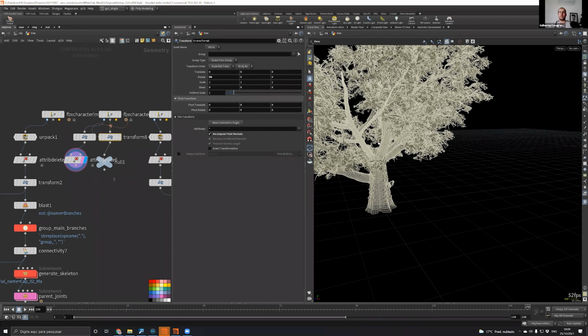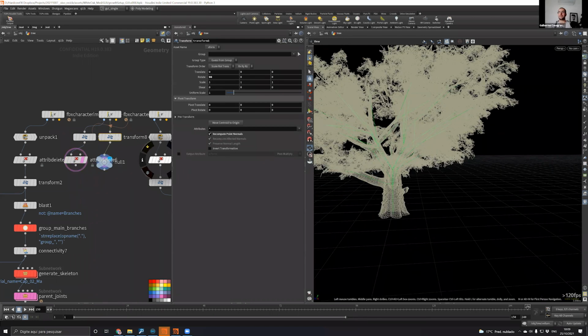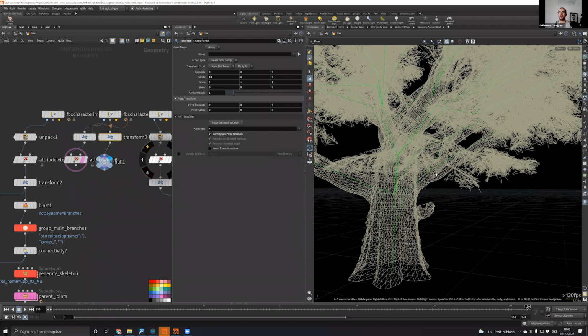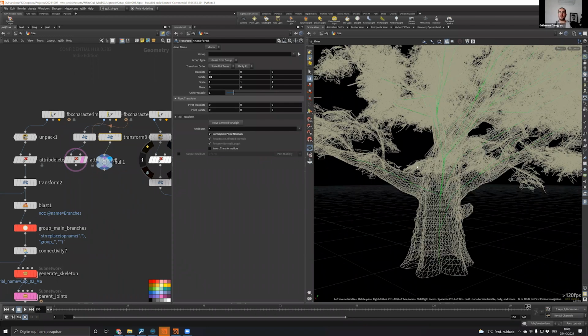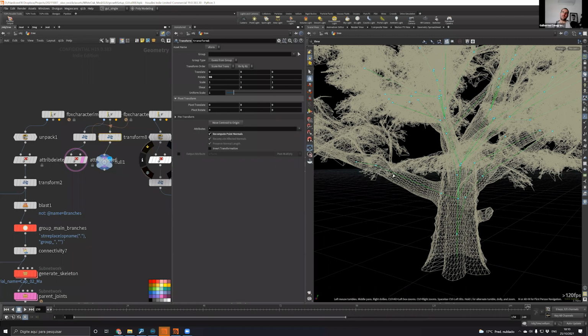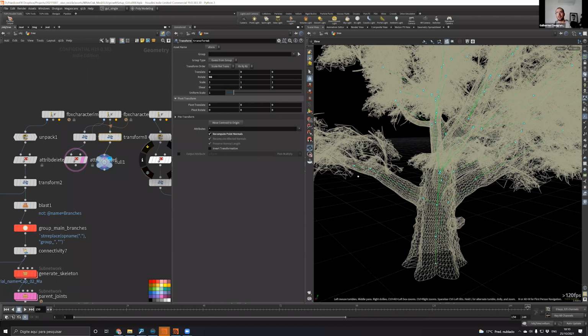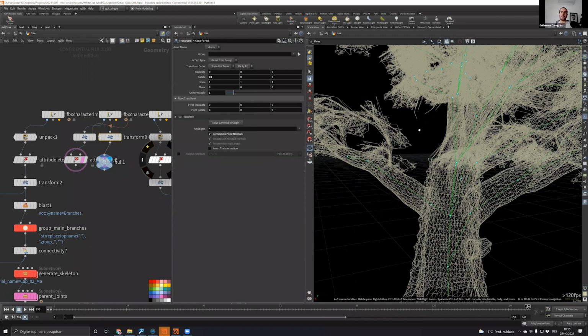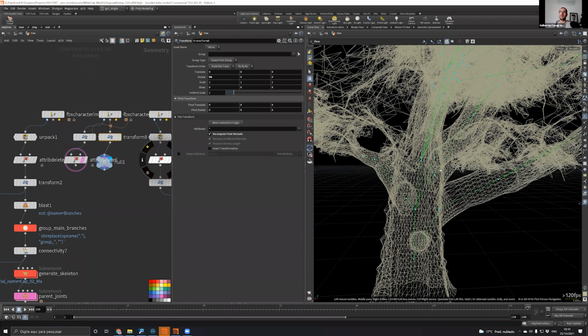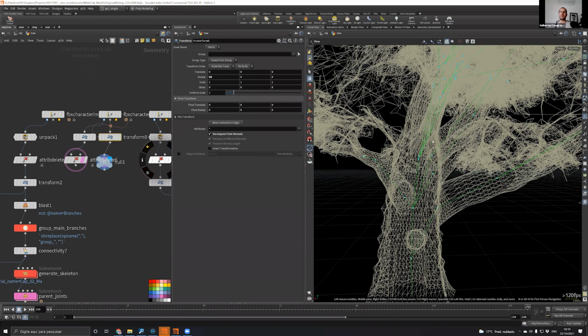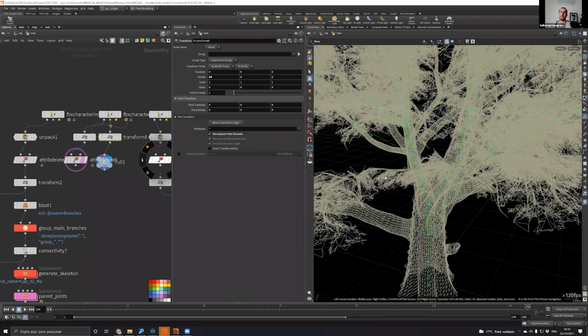As you can see, we have this rig, but it's very simple. Of course, we could subdivide these bones or splines somewhat, but it doesn't follow the branches faithfully, as you can see here.